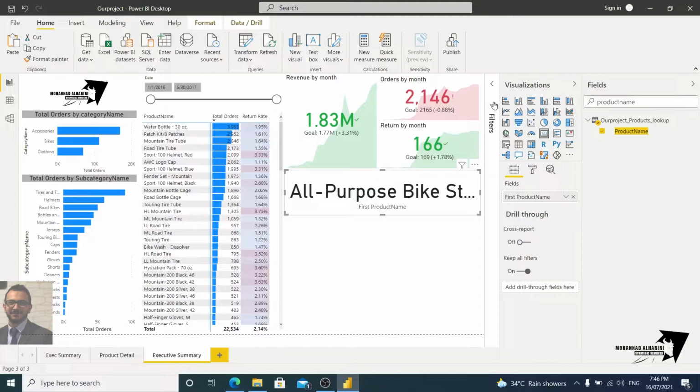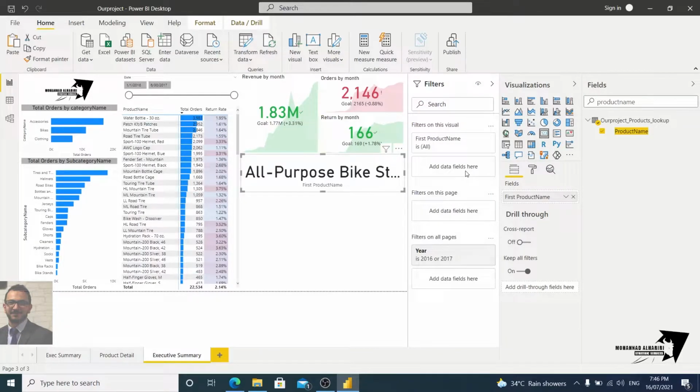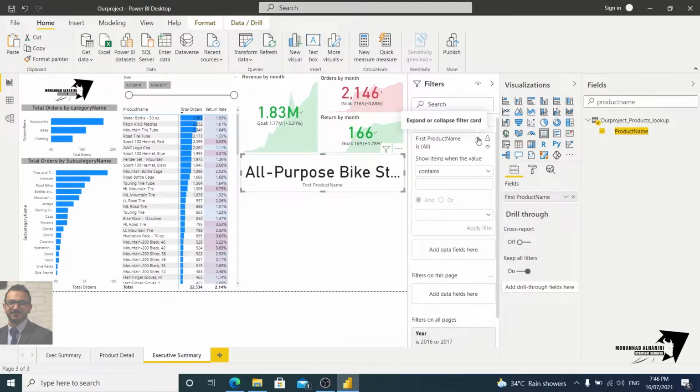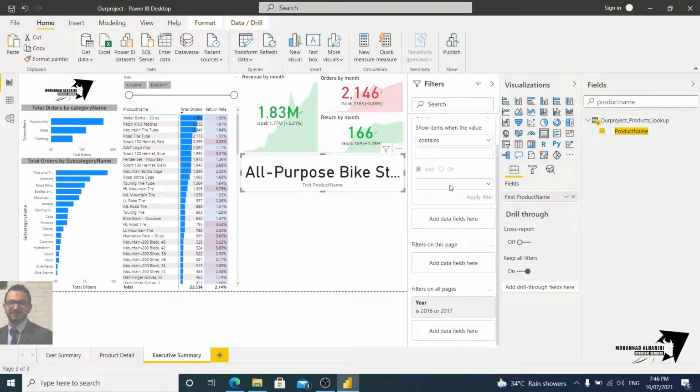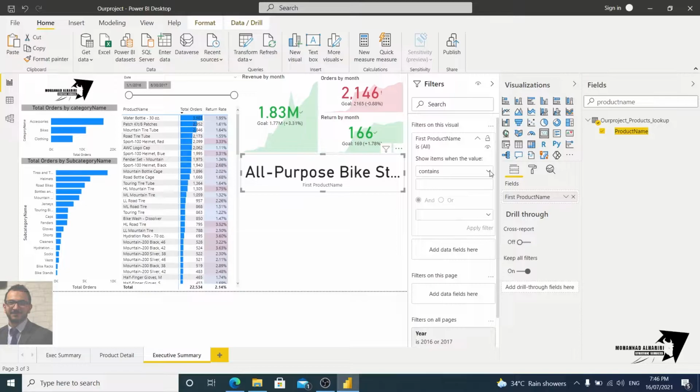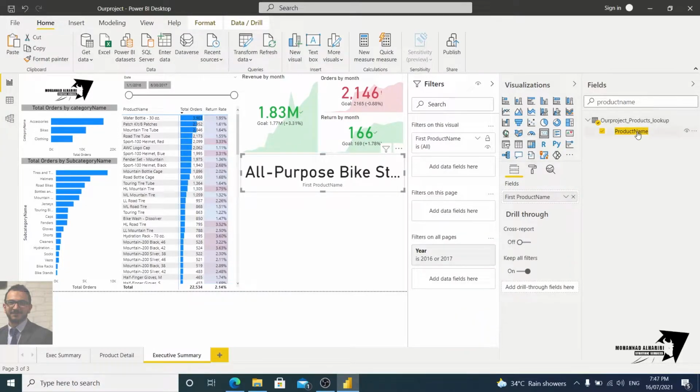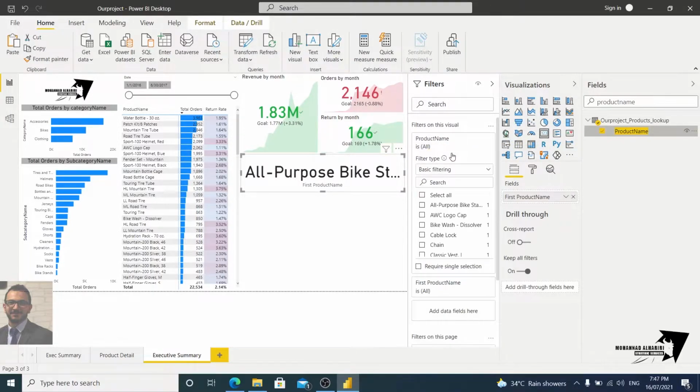Let's go to filter. And here in the first product name, actually, if you see it here, you can't do anything. Contains, you can't. This is a trick. You can't do anything. So let's drag it and drop it here again. And as you see here, we have all the options. It's just a trick in Power BI just to filter the cards.